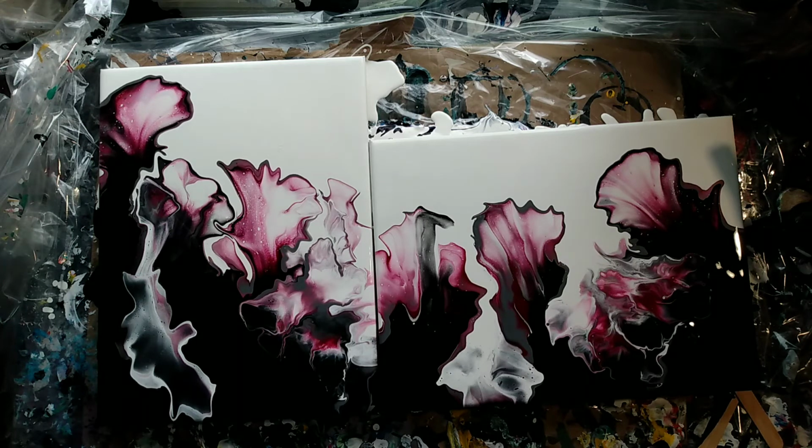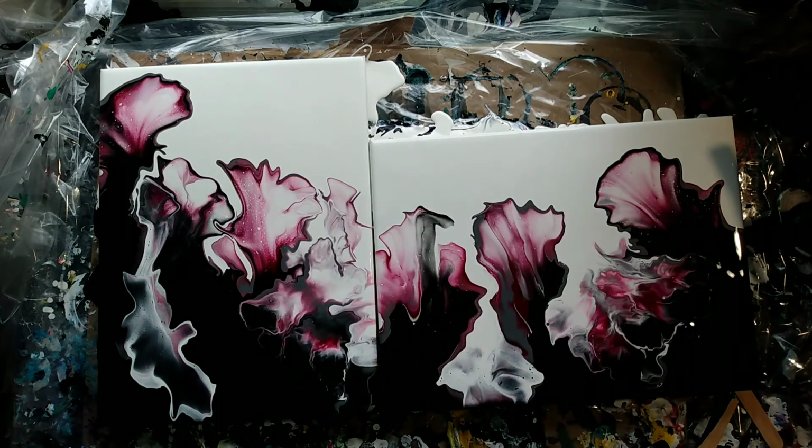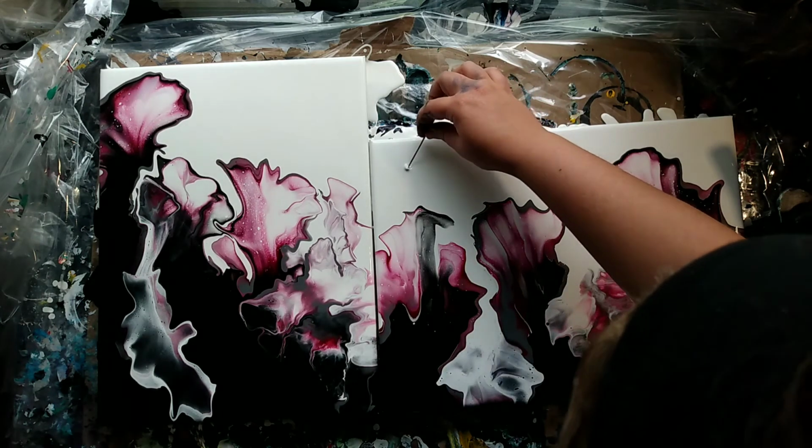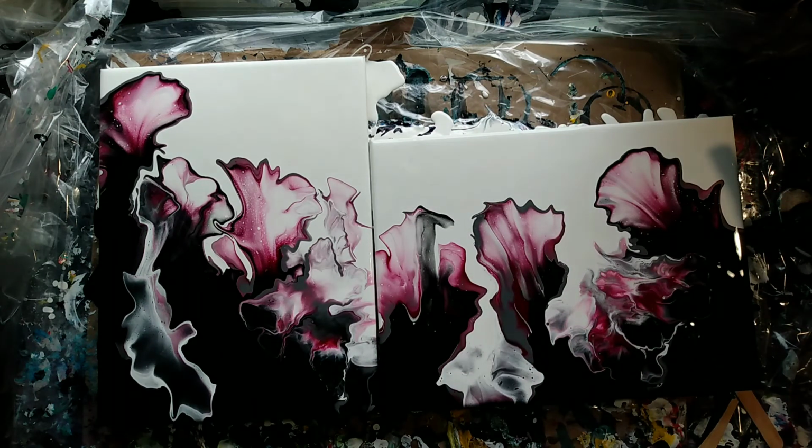Oh, guys, I love this so much. Do I want to do any more to it? I think I want to just step away from it. I think I just need to step away, and not touch it, except for getting that giant clump of paint out of there. I have a feeling I'm going to have to touch up my sides on at least the black, because I did not pre-paint the canvas.